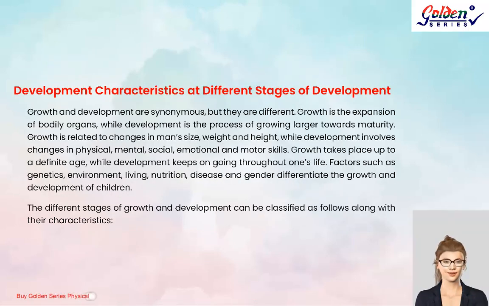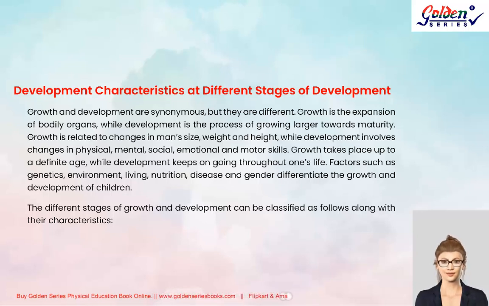Development characteristics at different stages of development. Growth and development are synonymous, but they are different. Growth is the expansion of bodily organs, while development is the process of growing larger towards maturity. Growth is related to changes in man's size, weight and height, while development involves changes in physical, mental, social, emotional, and motor skills. Growth takes place up to a definite age, while development keeps on going throughout one's life.